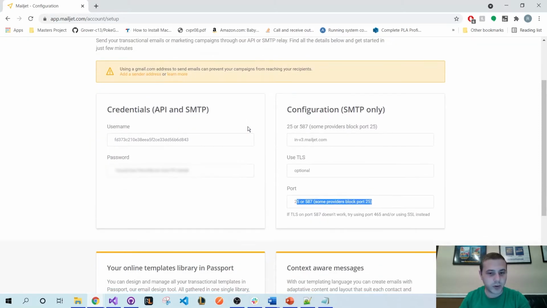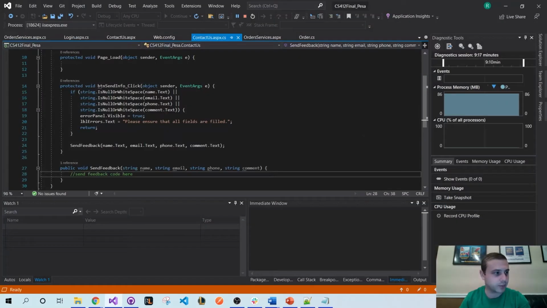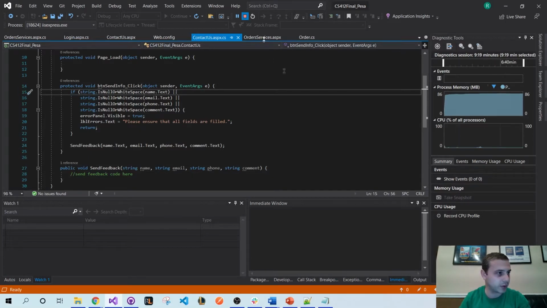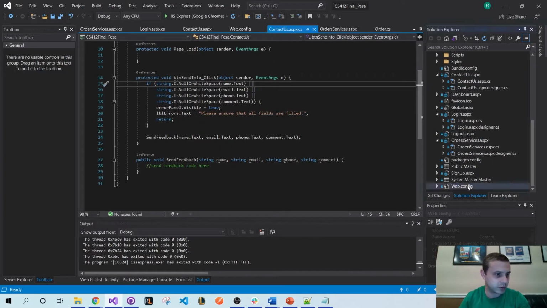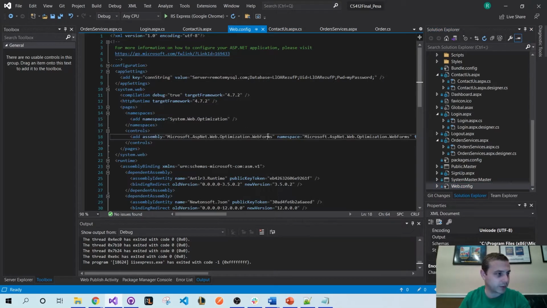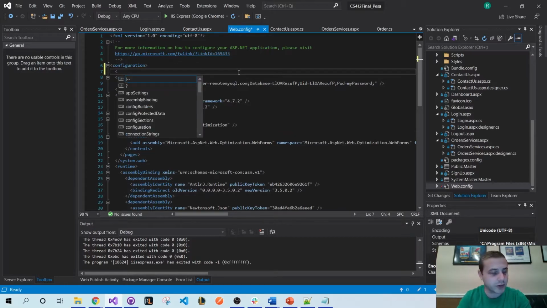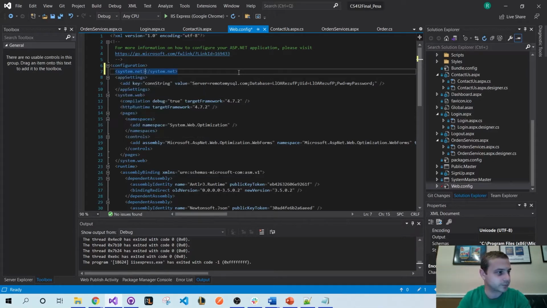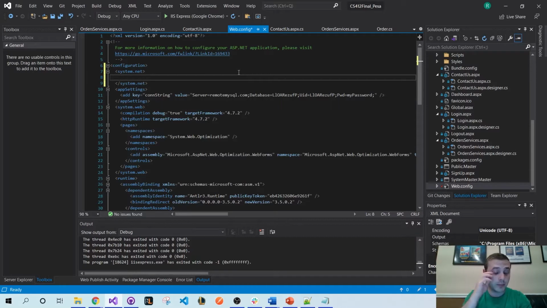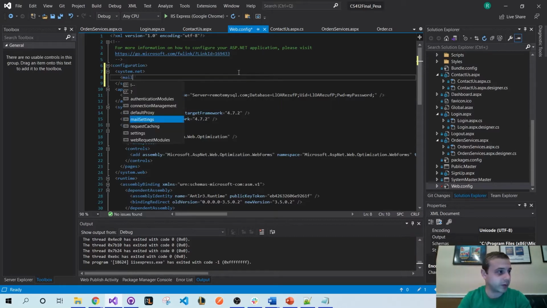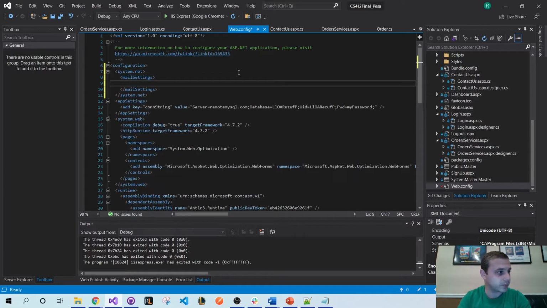So now we can go ahead and use, let's go into my application here. We'll go to the web config. So now what we need to do is set up some web configurations. So right under configuration here, we'll want to do system.net. We'll want to add that, and then we'll want to add some mail settings. And again, this is in the web config.